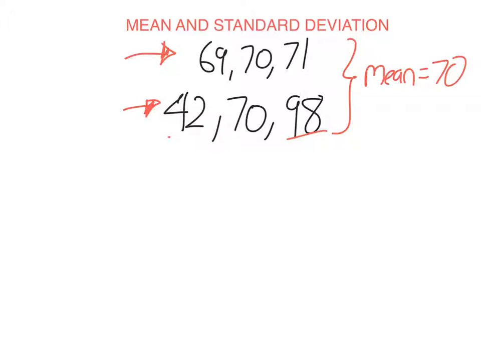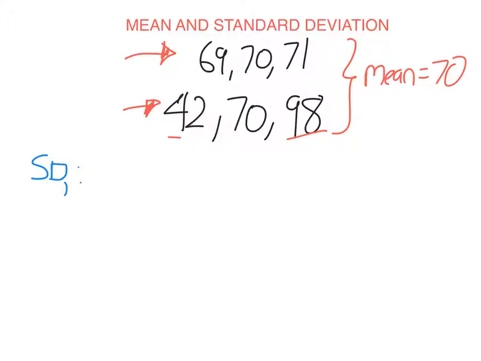I could go and calculate the standard deviation for each of these, and it would tell us more about the spread. In fact, the standard deviation is the measure of variability around the mean. It gives you an indication, did most of the scores occur close to the mean, or did they occur far away from the mean? So let's calculate the standard deviation. So remember, it's not an easy calculation.